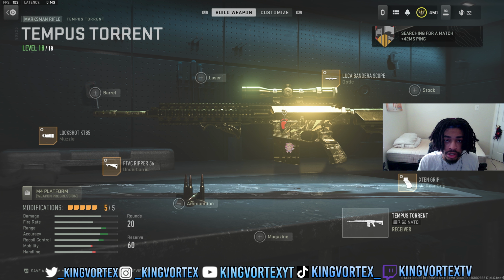Today I've got a class set up for the TEMPUS Torrent. Probably like a top 3 gun in the game. 2 shots to the body, 1 shot to the head at all ranges. So that's a plus. I got it gold. I'm gonna go for platinum later on in the day, but the way I'm using it is definitely marksman-like. You could make it AR-like, where it's a faster ADS but not as good recoil.